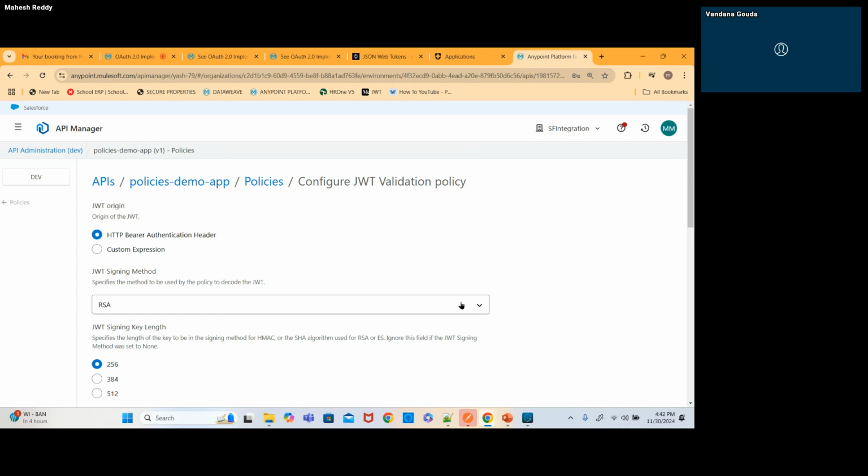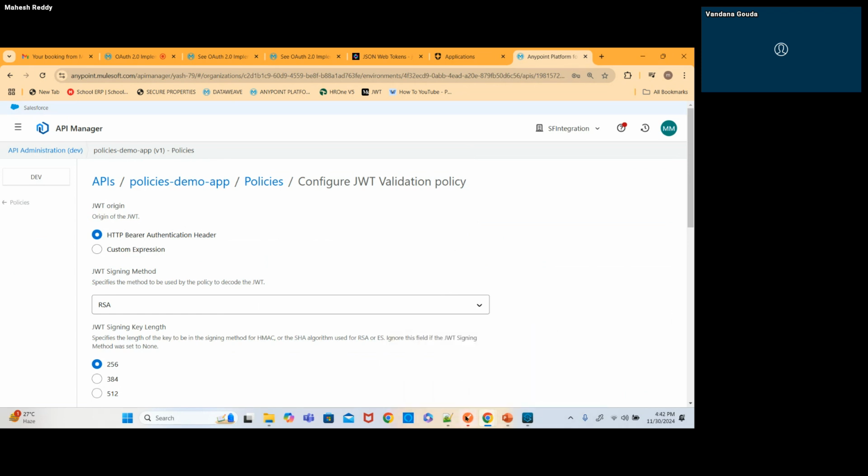See, here there are some important things which we need to consider. What are those exactly? Like how your JWT will be originated. For example, whether it comes through the authentication header, or whether you're trying to send it in a header, wherever you want, you can customize that as well. There are two ways.